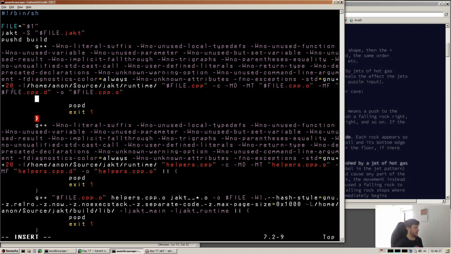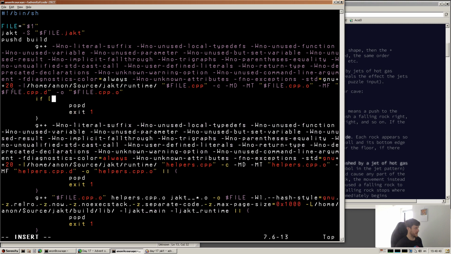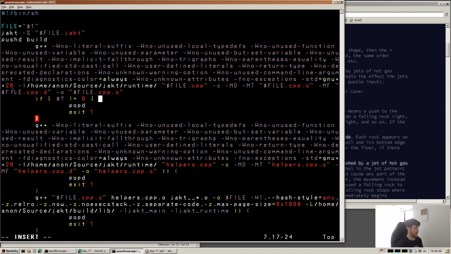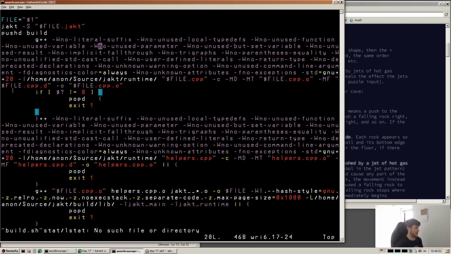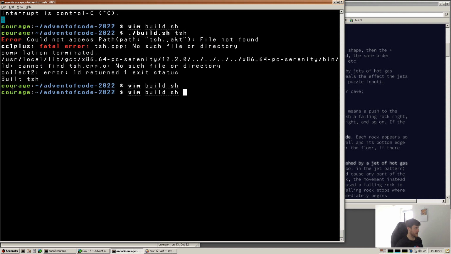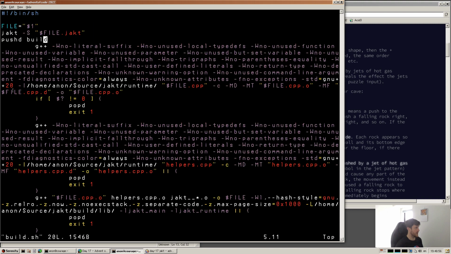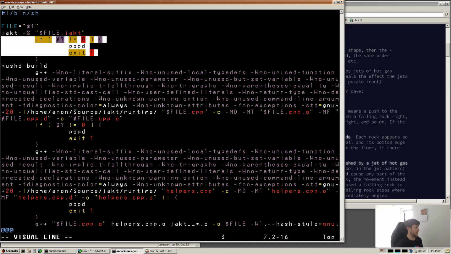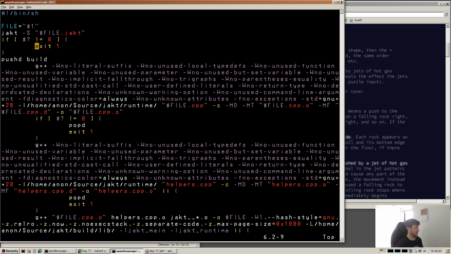If dollar not equal 0, and maybe that is how we do this.